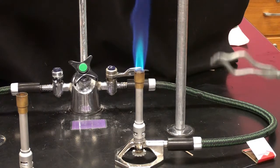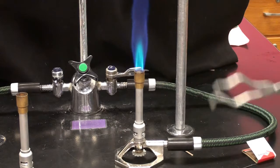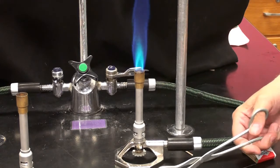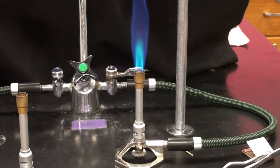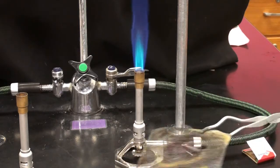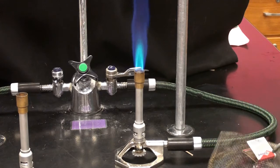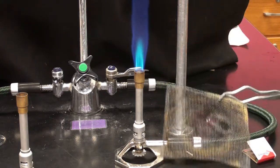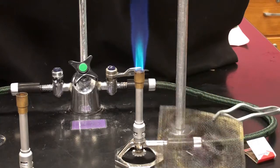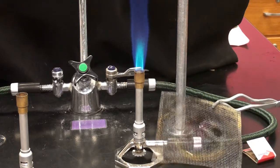The easiest way to get burned when you're using a Bunsen burner is to pick up something you've already been using. Like I would never pick up this piece of screen over here with my hands. Why? Because I've already had it in the flame. That's how most people get burned. They don't get burned by touching the flame. They get burned by touching something that they've already used in the flame. So you have to be careful about that.